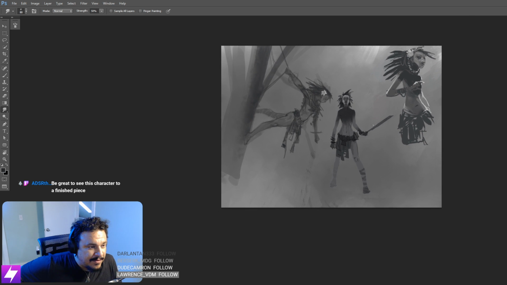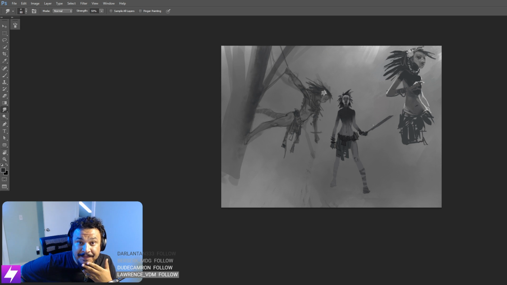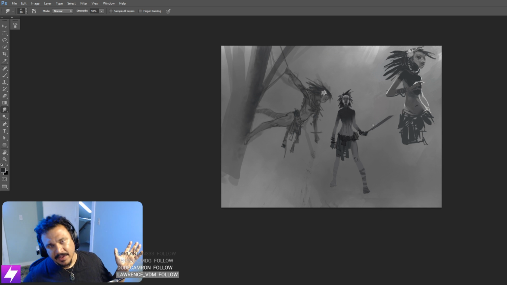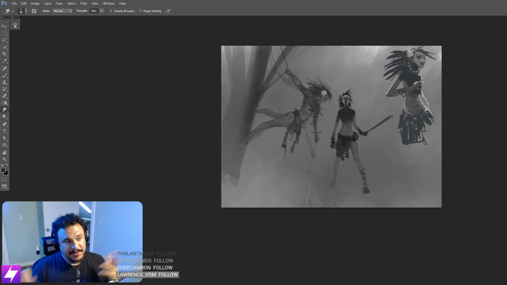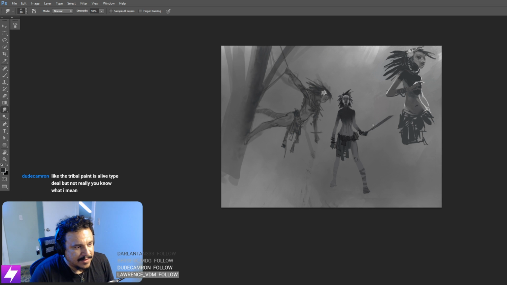Be great to see this character do a finished piece. Well, ideally, the premise of what I'm after here is that this character will be taken to many finished pieces. For this to get to the illustrated book level that I'm after, I need to do 72 or so illustrations. It's going to be a lot of work. But the upside is that because it's a narrative, it's not just going to be the one character. So I get to explore different characters and different environments. It should be really fun. I think it'll be pretty varied. And then, of course, I'll be telling the story about it as we go. But I think it will be good for me and for y'all to do the occasional rando day just for fun.